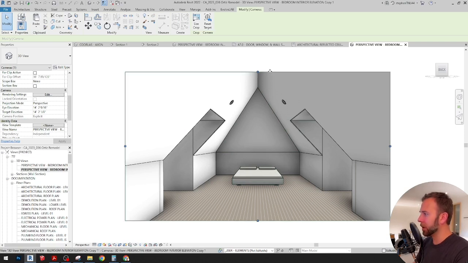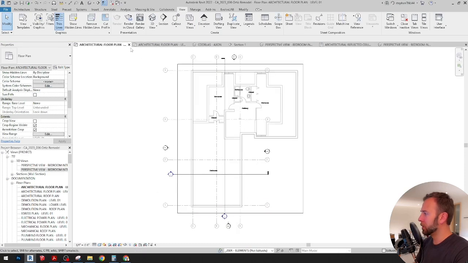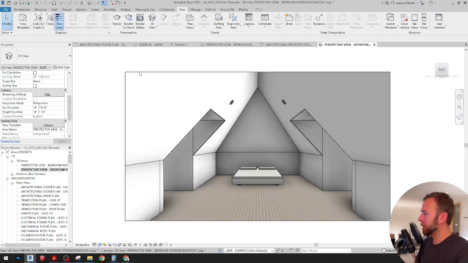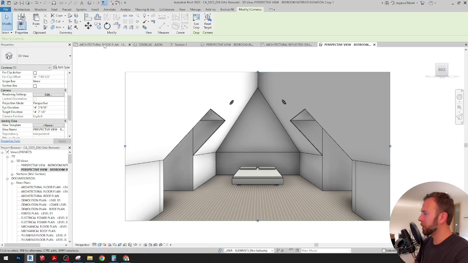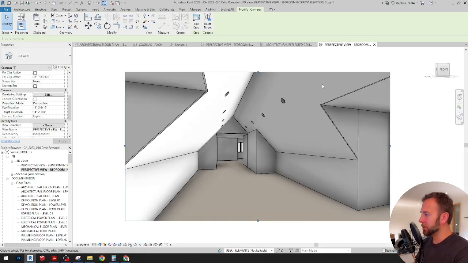So I'll just grab the camera. We'll go back to our plan view. And let's see, we swing this around. This is just gonna sort of be an overview shot.